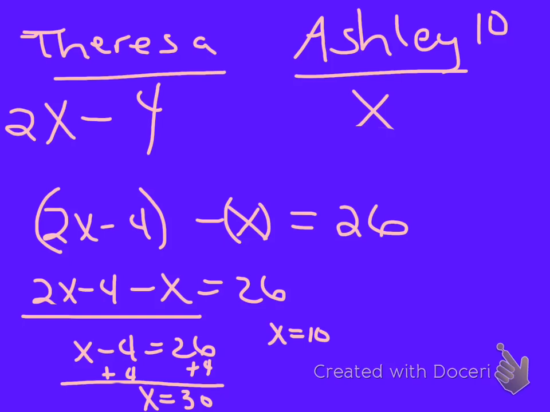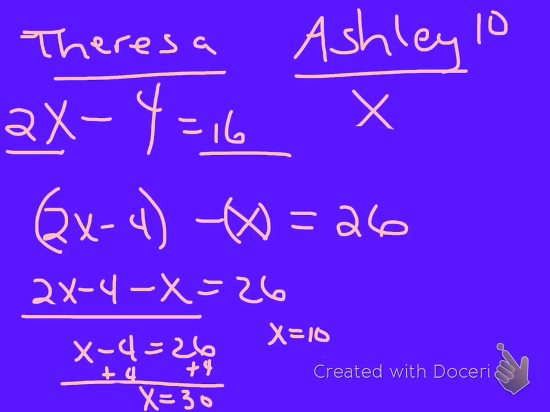Because this is what I did. I came up here and I put the 10 in here. And I said, 20 minus 4 is 16. That would mean she was 16 years old and her daughter's 10. She would have had her when she was 6 years old. And that did not make sense. And that is really a valuable skill, to put your number in there and go, wait a second here. It would make sense if Ashley was 10, but it could not mean that her mother was 16, because she would have to be like 6 years old when she had her. So then I knew we did something wrong.